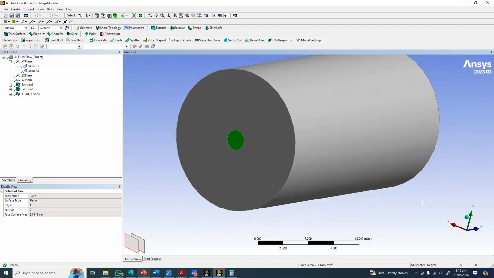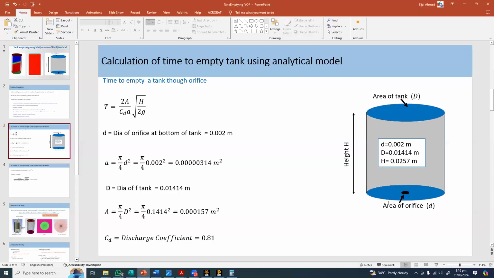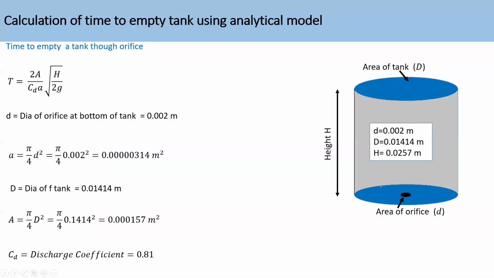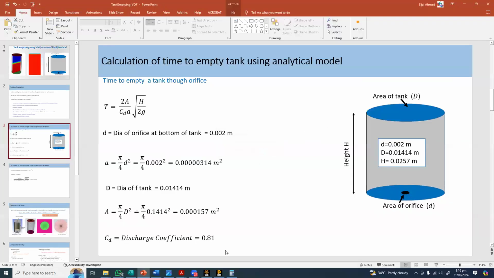But I would suggest that we modify this a little bit, and we can put something like a small pipe here. So this will be the same size as the orifice, but we can extend the length by some distance here. Something extra we are going to do here. It makes things a little bit more complicated from the geometry point of view and also from the meshing point of view. You're okay with this? Yeah, I'm familiar with this. Yeah, it's okay.